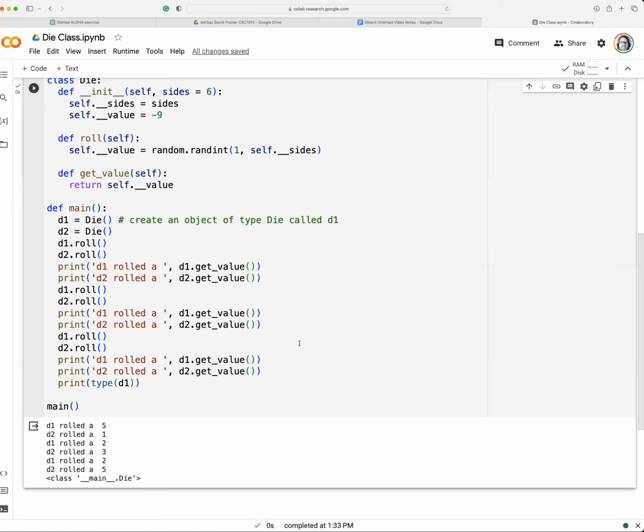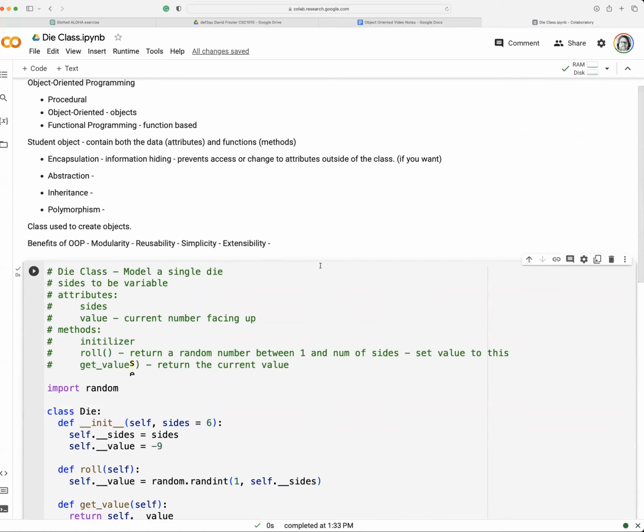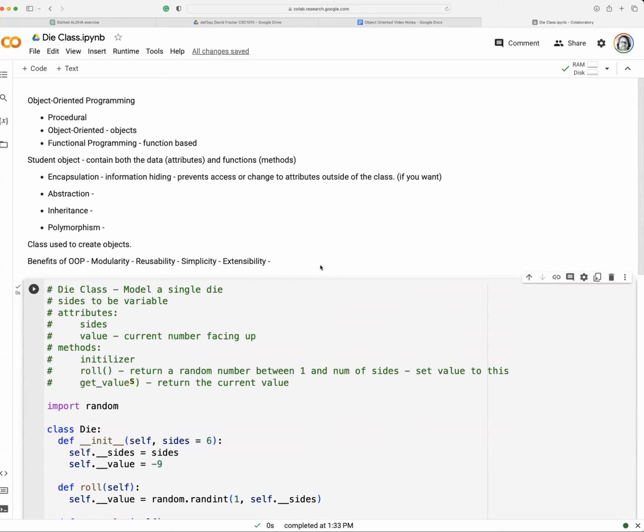So that's a lot to digest. So hopefully this all made some sense. If not, make sure that you ask questions. We'll do some examples of it in class. But this is an important concept. As we move into next semester, you should be signed up for the C++ class now, CSC 1180. If not, do that. We'll be dealing with objects again, and you'll get object-oriented programming a lot here in your studies.